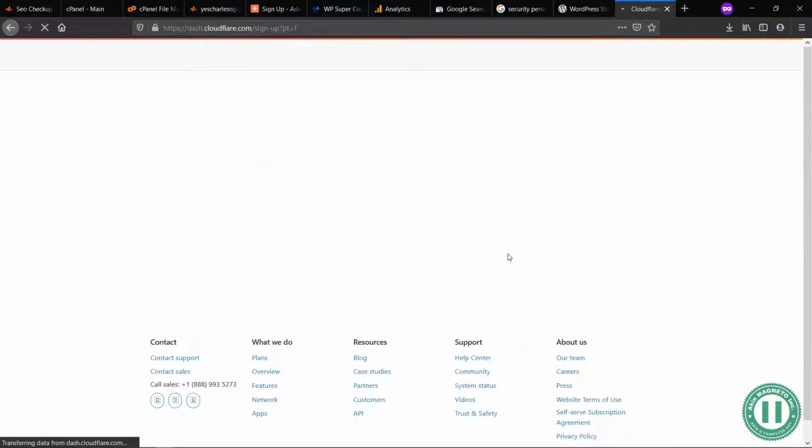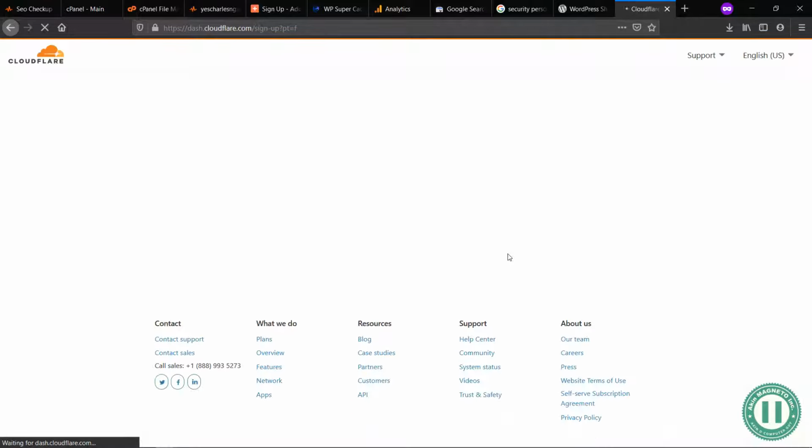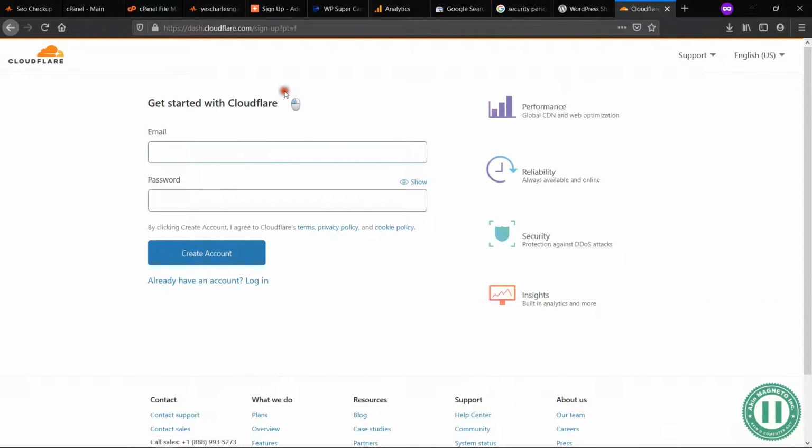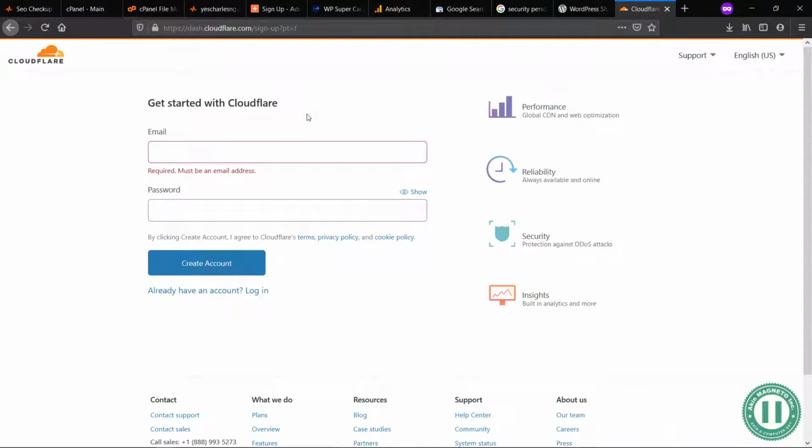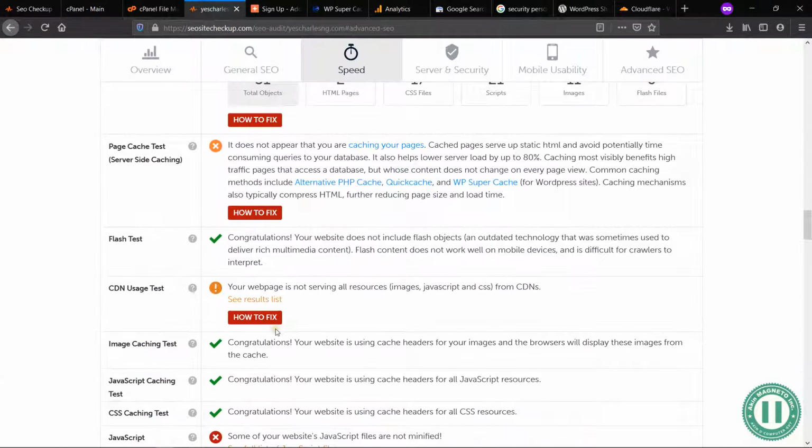Now the CDN is going to supply me 2 name servers. You can read more about what a name server is. These are the 2 name servers which I have to change. I'll go to my domain registrar, which is namecheap.com, and replace my name servers with the 2 name servers they gave me, and by so doing I might not be able to continue this tutorial. So I might have to make this the last thing I do, so that I'll just show you the screenshot of how fast my site is at the end of everything and how it has propagated. Okay, that's for the CDN.